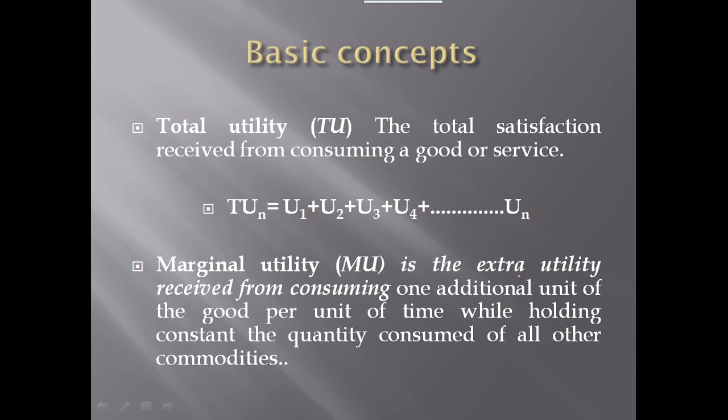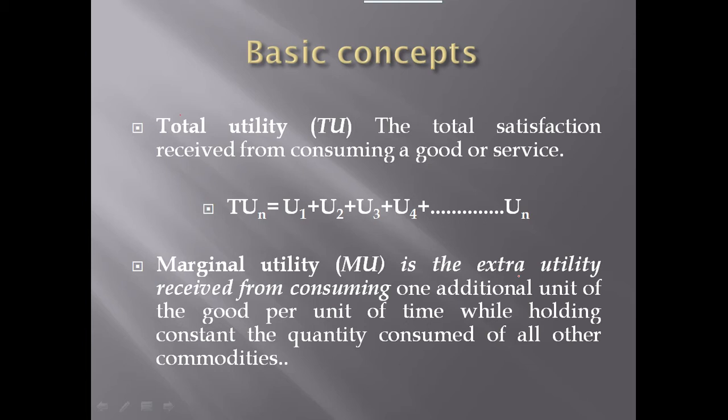A consumer attains equilibrium when he allocates all of his income in such a way that maximizes his utility, given the prices of goods and services. It means the consumer optimizes by choosing the best alternative out of whatever alternatives are available. Why do individuals have to choose? Because the resources individuals or consumers have are limited, but the wants or needs are unlimited. Therefore, individuals have to choose those combinations that maximize their utility.